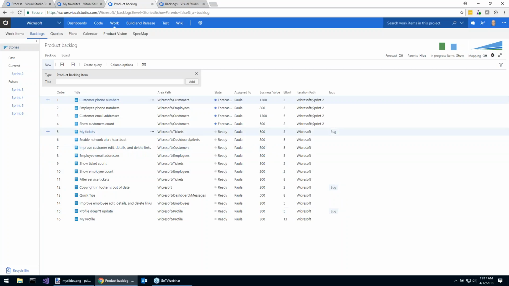I know that there's actually a bug work item type in team services, but I opt to just put everything in here as a product backlog item and then just tag those that are bugs. That way I get access to the business value field and the effort, because even when it comes to fixing a bug, there's still some value in that and some effort in doing that. So I wanted to just spend a moment here and kind of go product owner on you for a second. The business value field for one of these, let me open up this bug here.